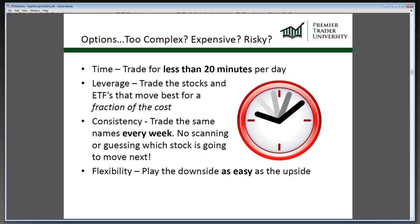To take that a step further, we also want to be able to use strategies that will allow us to make money if the market gets quiet and into a sideways, choppy pattern. If we get stuck inside of a range, there are actually strategies that we can use that thrive from those conditions. It's the only financial product that you can say that about where you can make money in all 3 types of market scenarios. That's a huge selling point for me.